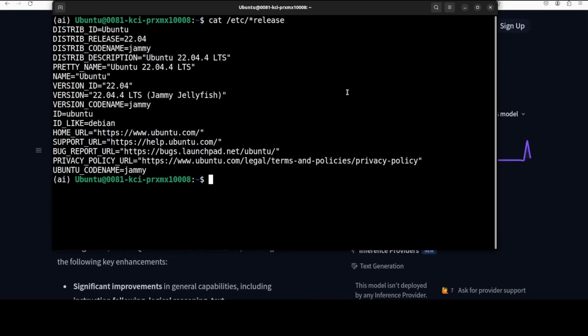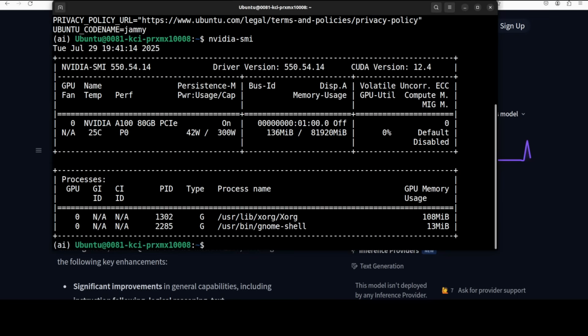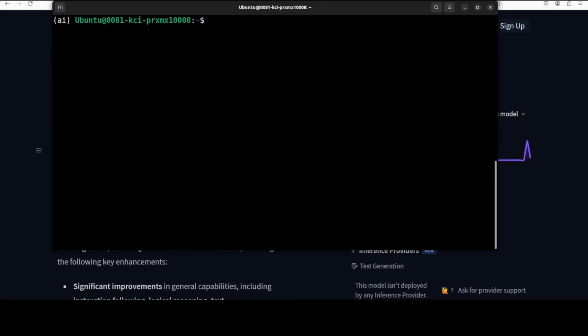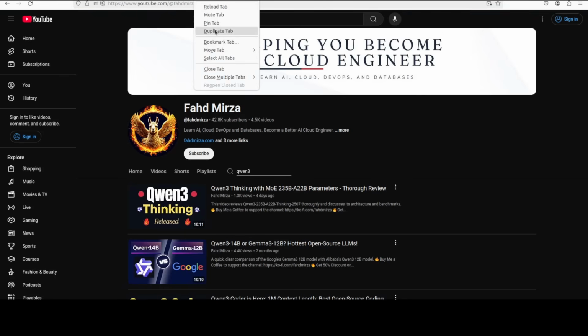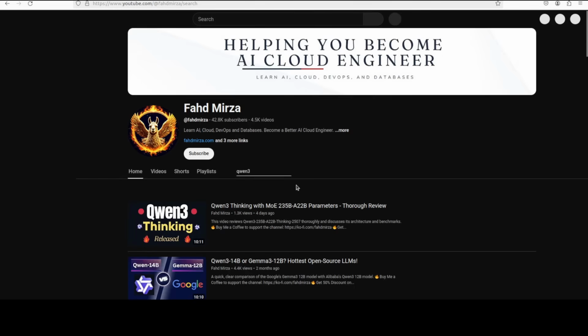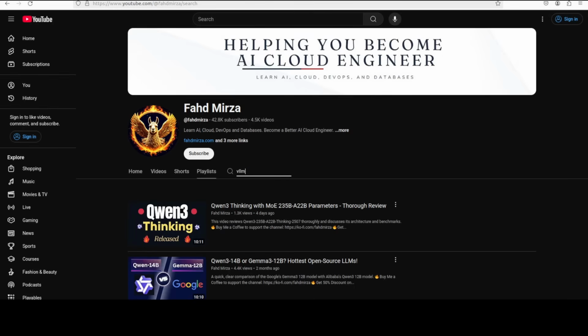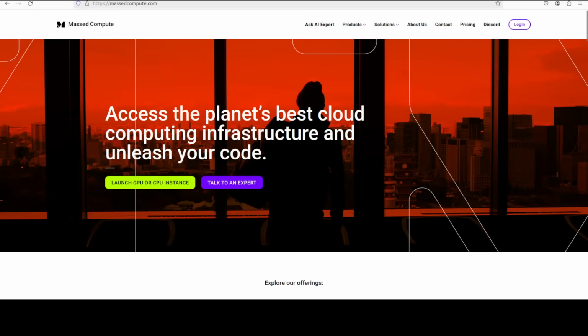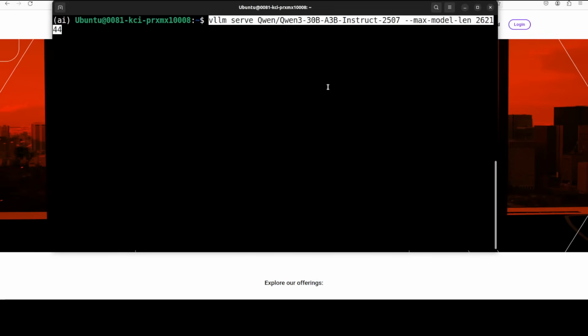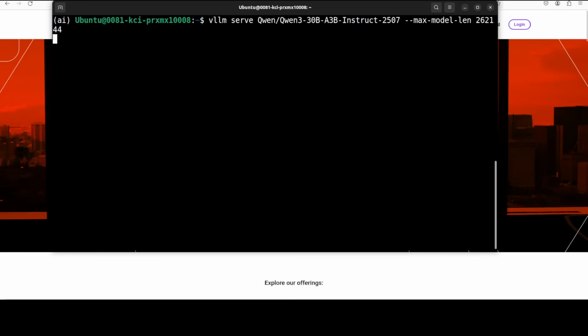I'm going to use this Ubuntu system, and I have one GPU card, NVIDIA H100 with 80 GB of VRAM. The tool which I'm going to use in order to get this installed is called vLLM. If you don't know what vLLM is, just go to my channel and search with vLLM. I have done a very simple to understand video on vLLM, how to get it installed with Open WebUI or any other GUI. So you see that this is the tutorial I am talking about. So if you are following along, please make sure that you have vLLM installed. So let me run this. This is going to download the model on the first run and will serve it locally.